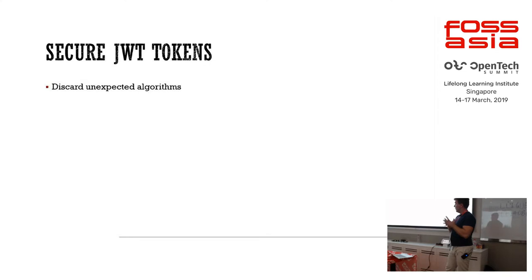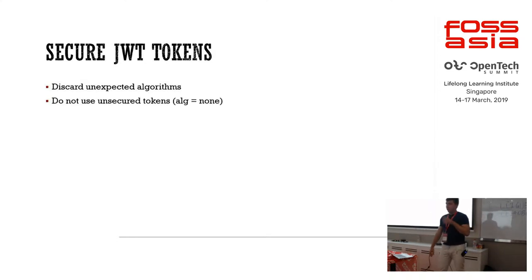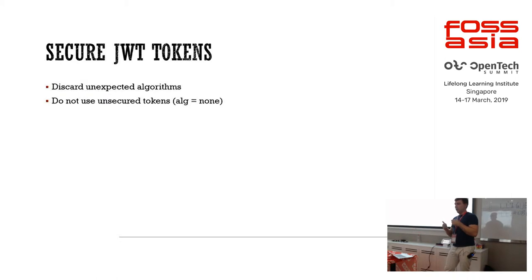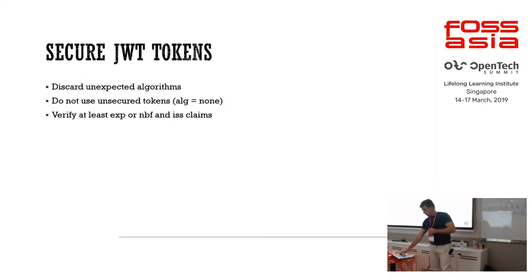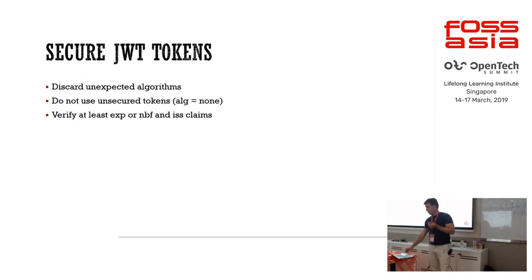To secure JWT, the validation rules are: first of all, whenever a JWT token comes to you, make sure to check which algorithm is used. For example, you can create a token with algorithm equals 'none', meaning it's not signed. A few years ago this was a common security issue — even popular JWT libraries didn't check the algorithm out of the box, so tokens with algorithm 'none' would pass validation even when a signature was required. You must also specify an expiration time, and in the case of JWT it should be as short as possible — like 10 to 15 minutes maximum.